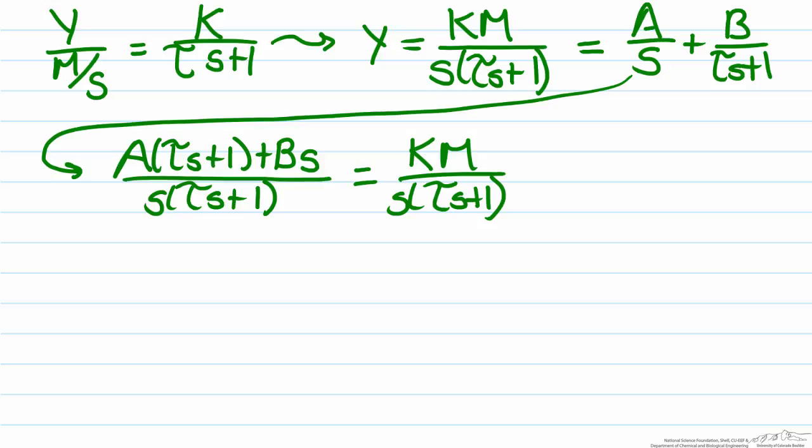If we look at our terms on the left hand side of this equation we see the fact that the highest power of s here we have is s to the first. If we factor a out we end up with tau times a in the s to the first power, and then we also have a for s to the zeroth power. For b we just have the s, there is no s to the zeroth term, just an s to the first term.